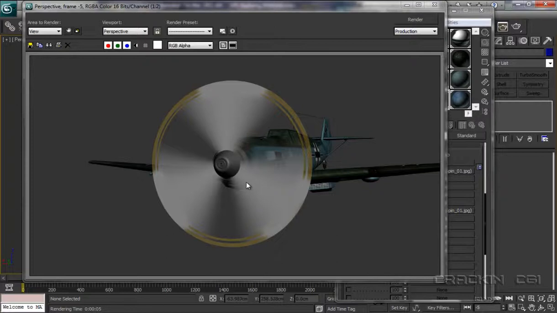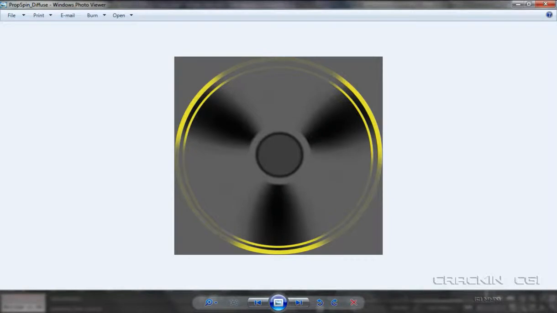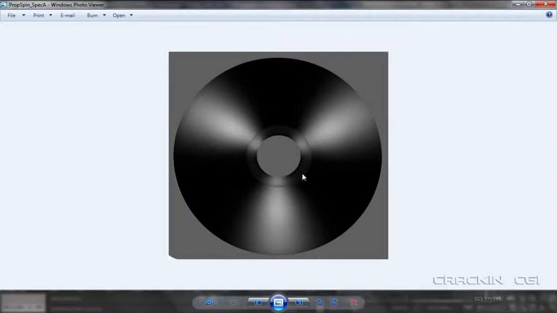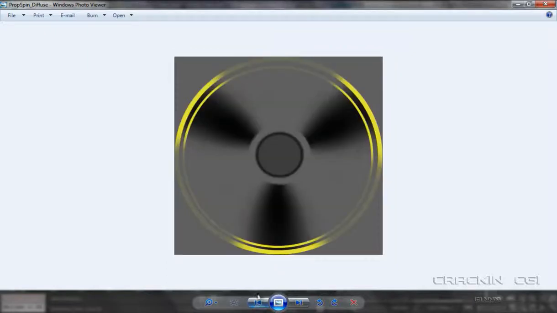So the type of image that you really need to create is something that looks like this. Now this is one that I spent, I would say, about an hour working on, and as you can see it looks very similar to that of a CD, and of course the specular map, well, that's going to look like a vinyl record, an old one. But those are the type of images that we should be creating. You'll see that there is no white. Okay, so let's load up these images that I've created and see what we can do with them.